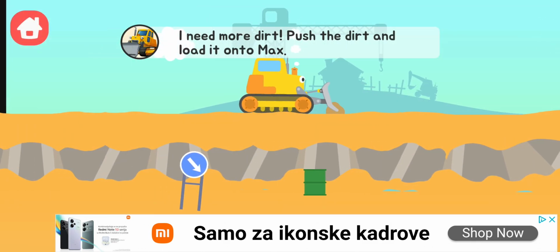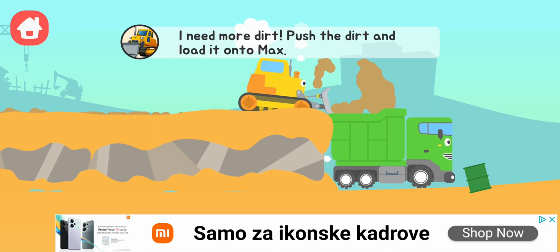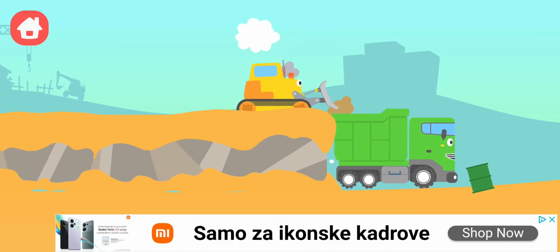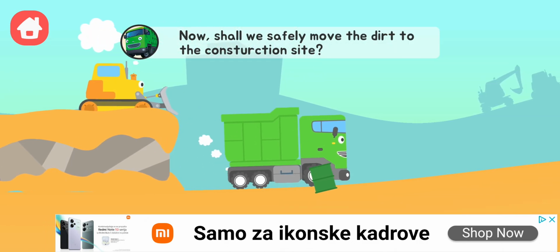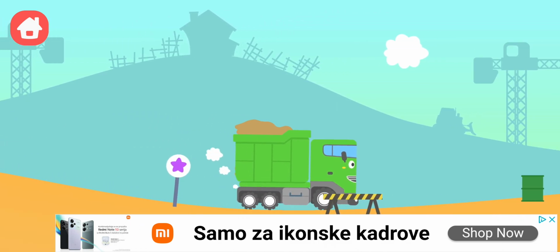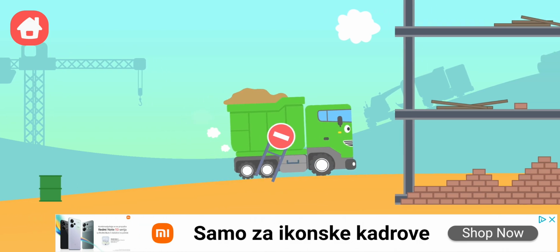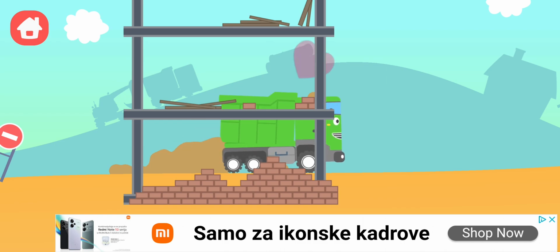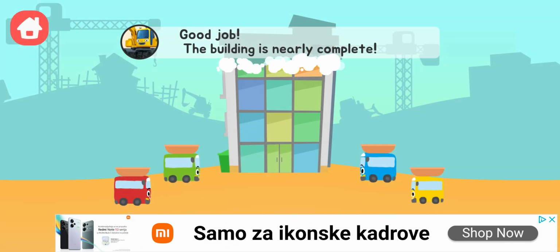I need more dirt. Push the dirt and load it onto Max. Now, shall we safely move the dirt to the construction site? Good job! The building is nearly complete.